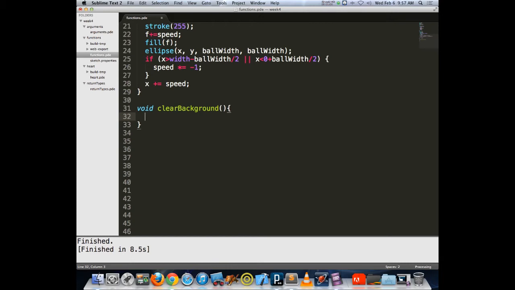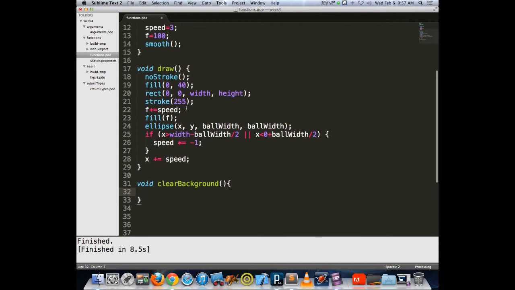Now, when I'm doing this, the name that I call my function is my own. I could have named this anything. It makes sense to name your functions based on what they are doing. You don't want to just make stuff up and call it willy-nilly just because you can. You want to name them in appropriate manners. So now that I've done that, clearing the background.